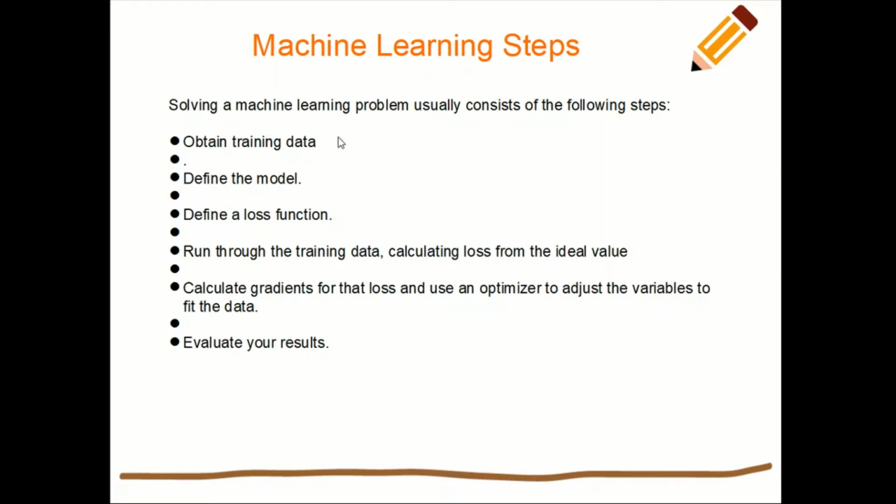now let's also quickly discuss the different steps which are involved in machine learning. Solving a machine learning problem usually consists of a few steps. We have to get the data, then we might have to process the input data also. There's this whole science of processing the data, which is called data science, right? It turns raw data into data which can be accepted by the training of the machine learning model, right?